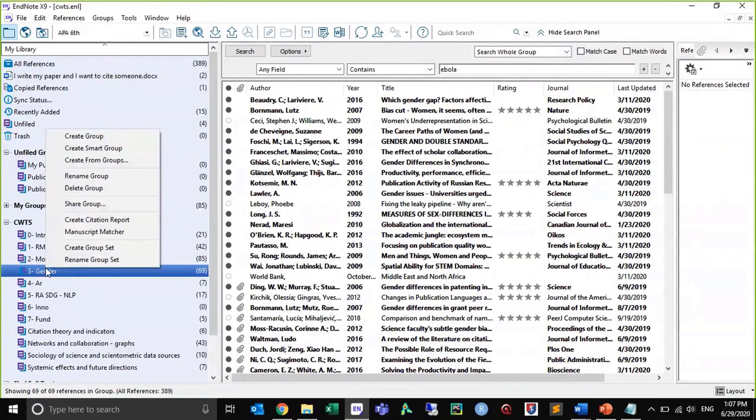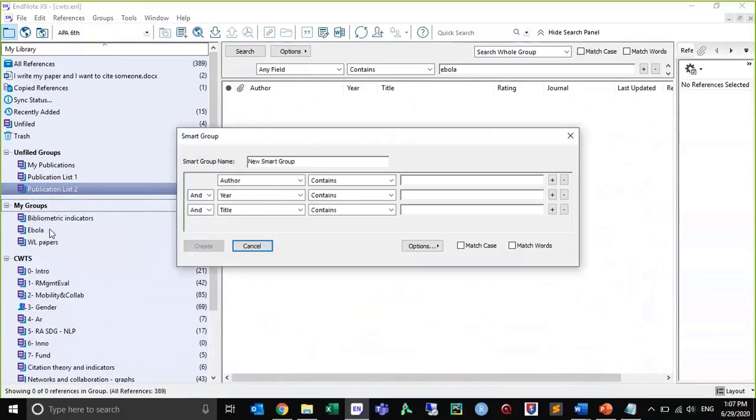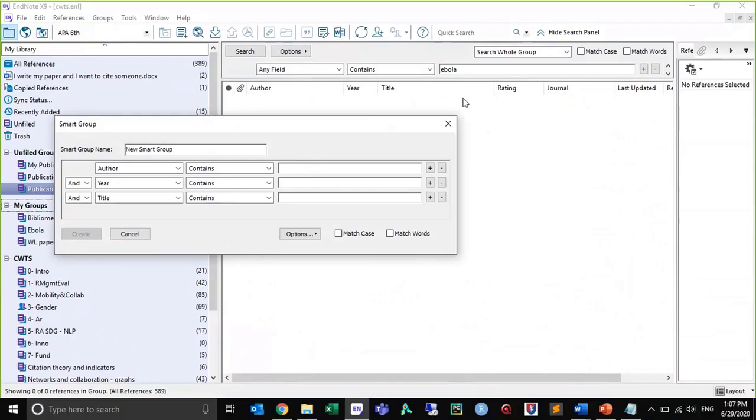Here I could create a smart group. A smart group would be a group of groups, but it's not a physical group. Let me show you one example. Let's say I want to create a smart group. That's becoming more sophisticated. So I would call it new smart group, and I want to retrieve all the papers that match my query within my library. That would be a search within my library, but that is dynamic. So I say the author names contains Waltman, and the year contains 2017.